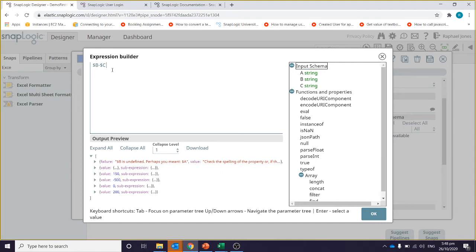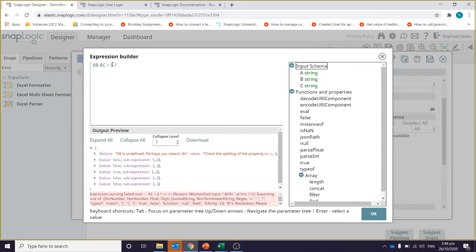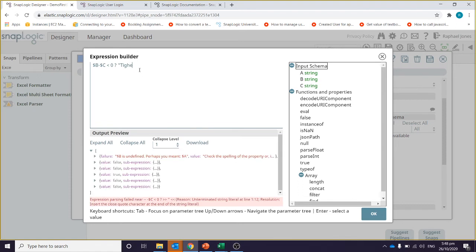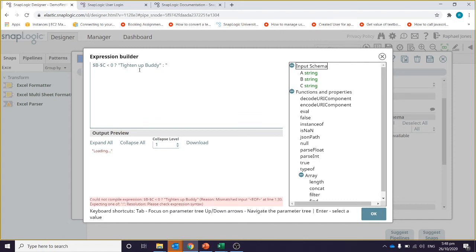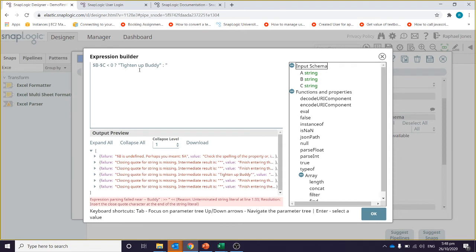If B minus C is less than 0, if my budget is less than how much I spent, let's say I tell myself, and this is the conditional operator for SnapLogic, let's say, tighten up, buddy. And if not, if I've spent less than I budgeted for, yay, well done.